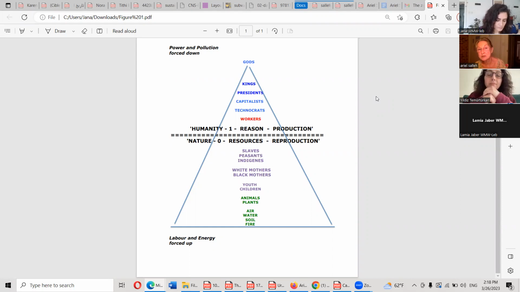1 for value, 0 for nature, no value. Reason, men were subjects, women and those below the line were objects. The sphere of production, all of these were privileged areas to do with masculinity, masculine identity. And then you see, when I was still a student and studying politics, this is what politics was. It was all above the line. We didn't even have feminism when I was at university, really. Not until about 1968. So for my generation.